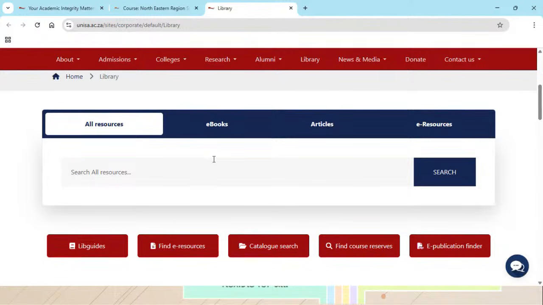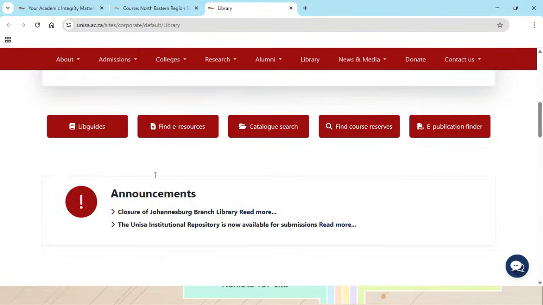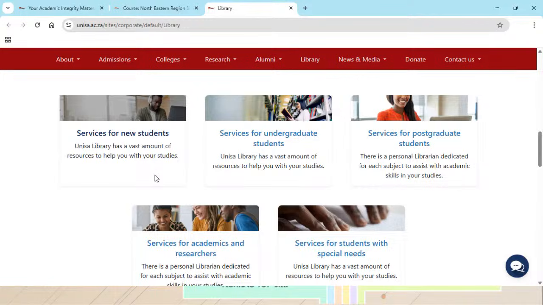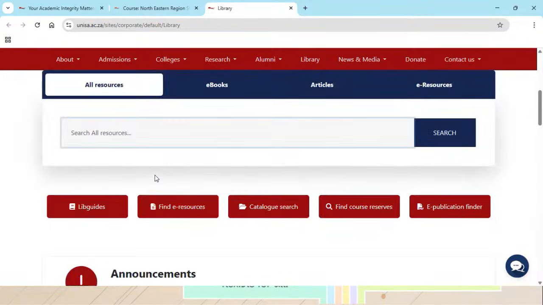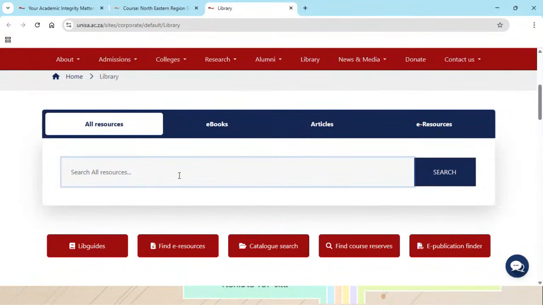Have you guys used the library site? Because it has changed since last year. Okay, trust me, the first version was very difficult to use. It was just throwing stuff at you all over the show. This version now, you can see it's changed quite a lot. So if you've used the library way back, you're actually going to find it looks a lot neater and tidier.